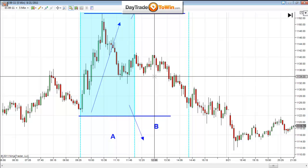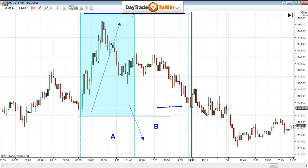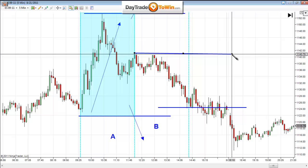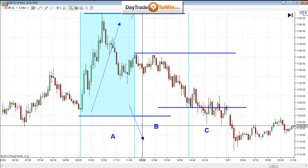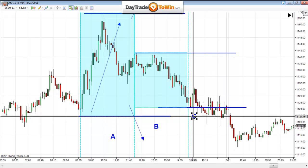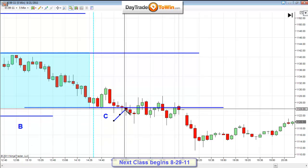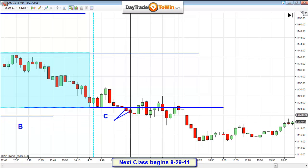Alright, so I said to you that when we do the same thing for B as we do in A, right? For C. So if there's an opportunity in the last part of the day, let me show you where to grab it. And with proof, here's the range of B. 2 consecutive closings above or below. 1, 2. That's my short. And I would attempt to take profit on from here to here.